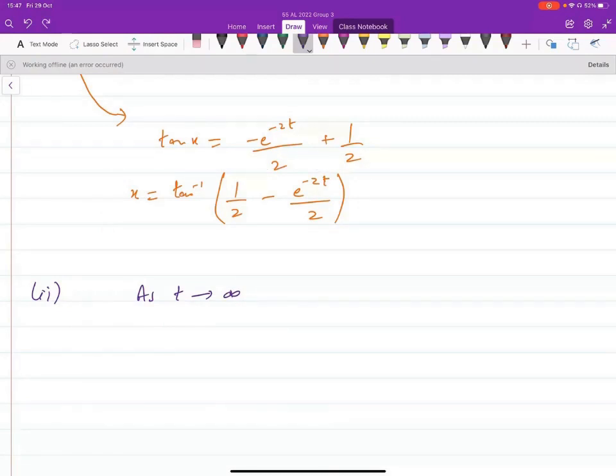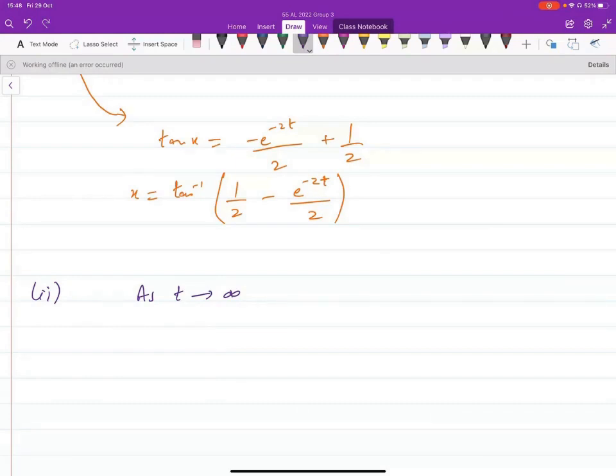Won't x go near 0? Are you sure? Because it would be negative. You're thinking about this going to 0, right? This will become 0. Why would that be? Because if t is greater, the negative power of e keeps getting more negative, so the larger it gets, the nearer to 0 it goes.